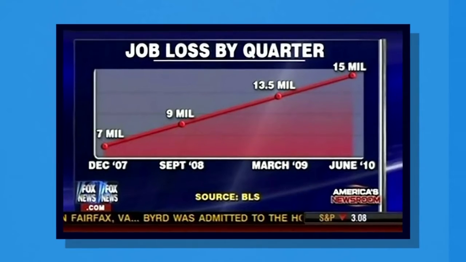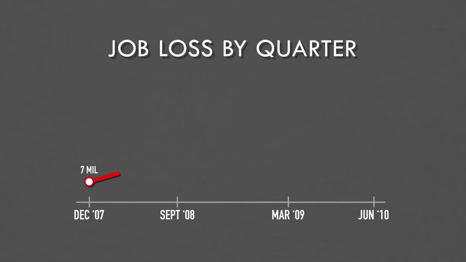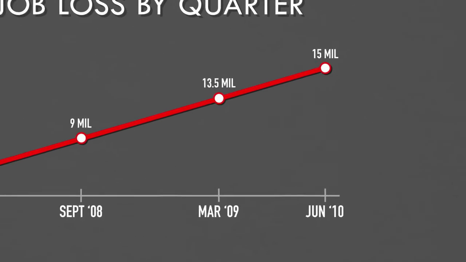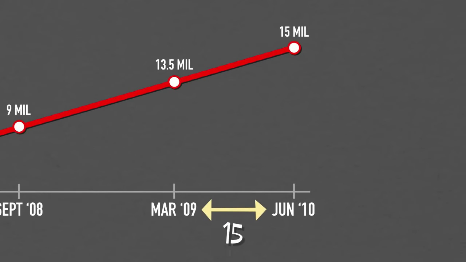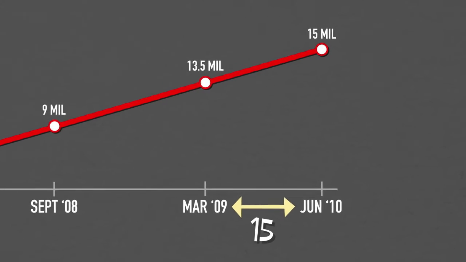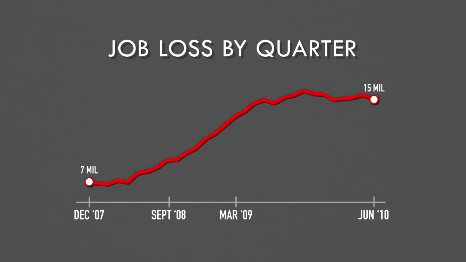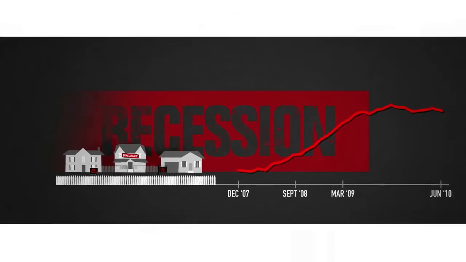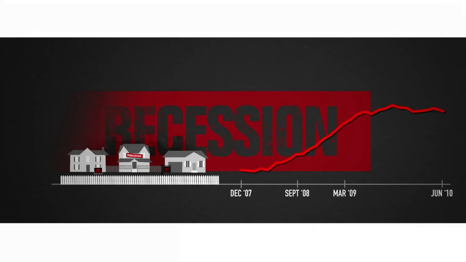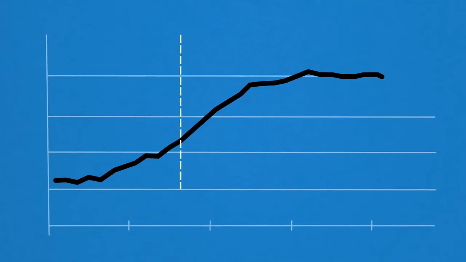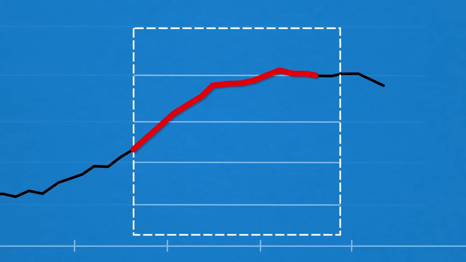This chart showing the rise in American unemployment from 2008 to 2010 manipulates the x-axis in two ways. First of all, the scale is inconsistent, compressing the 15-month span after March 2009 to look shorter than the preceding 6 months. Using more consistent data points gives a different picture, with job losses tapering off by the end of 2009. And if you wonder why they were increasing in the first place, the timeline starts immediately after the U.S.'s biggest financial collapse since the Great Depression. These techniques are known as cherry picking. A time range can be carefully chosen to exclude the impact of a major event right outside it.